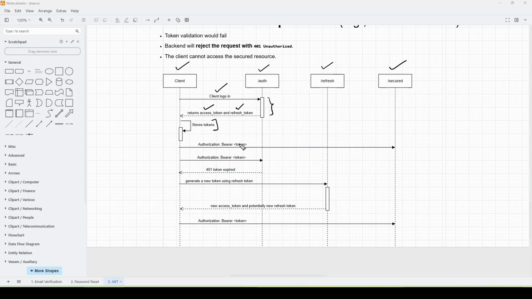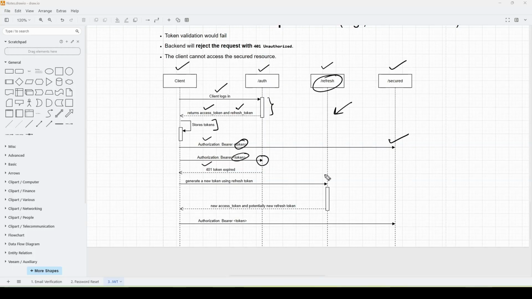Now this part we also know that in subsequent requests, when the client is accessing the secure endpoint, it will use the authorization header and it will send the JWT token as a bearer token. That is fine. Here it is able to access the secure endpoint. But suppose the token is expired. So in this request, when it was sending the JWT token, the server validates that, okay, the token is expired. And in this case, the server would return 401. Now the next step for the client is to actually use this refresh endpoint, and it will be used to generate a new token using the refresh token.